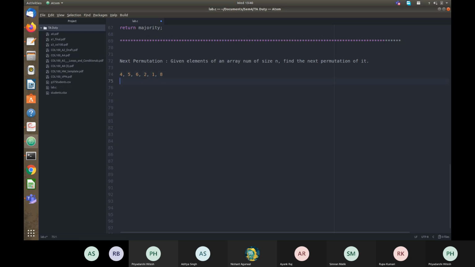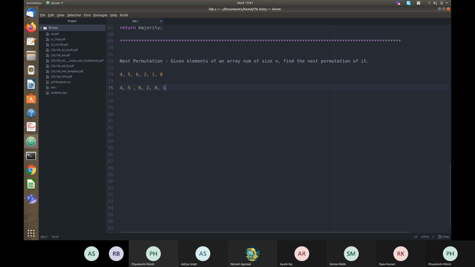if you are given this array, what would be the next permutation? That is asked. So the next permutation would be 4, 5, 6, 2, 8, 1.